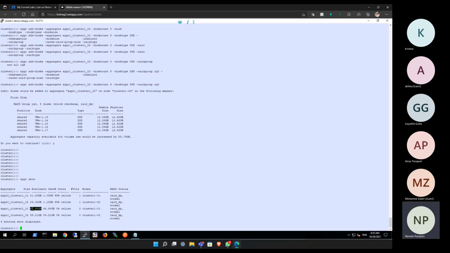My aggregate one size is the same, 10 disks and 10 disks on both aggregates, but write group size made a 23 GB difference. Here the disks are in GBs, like 12 GB disks. What if they are 4 TB or 8 TB disks? The size will be very huge, right? Let's assume you got a 30 TB difference.